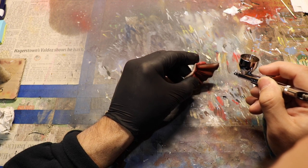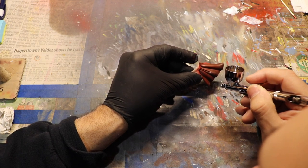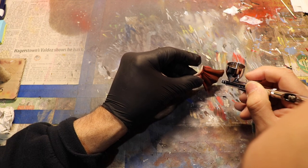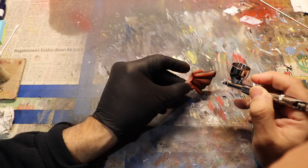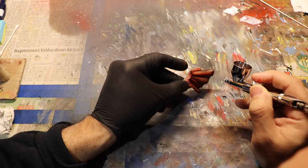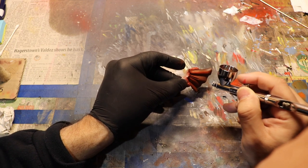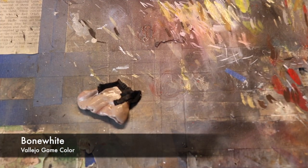Again, using the airbrush, you can do this with a brush, and it takes a lot of glazing and a heck of a lot of time that I didn't want to spend additionally to the time that I've already spent on this model. So I didn't want to go overboard with it. Okay, so here it is. Red ink. That's right, some red ink just to really get the supreme highlights. And I'm just going to the tips of the cape and really bringing that out. So this way it has that gradient. And look how I'm pulling it through very lightly, just to bring up that color. I do like inks like that.